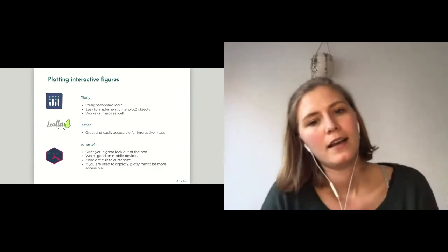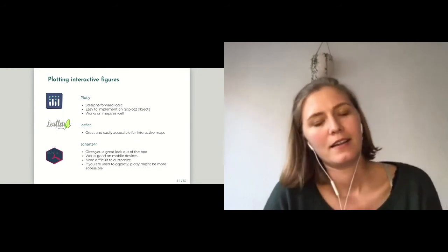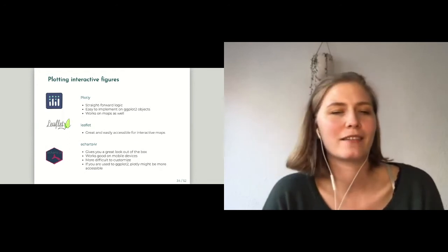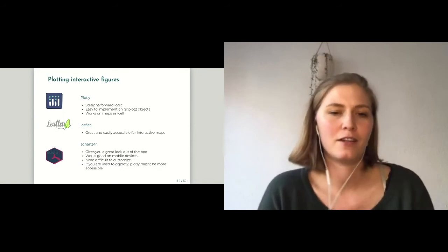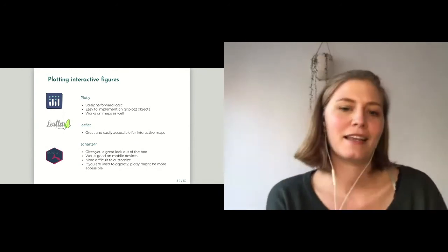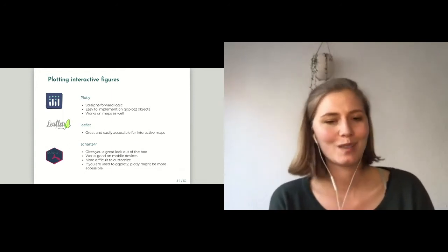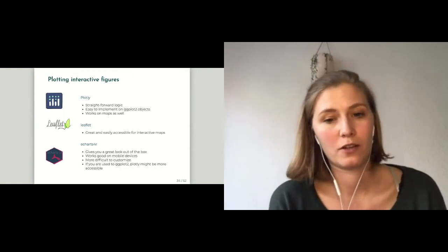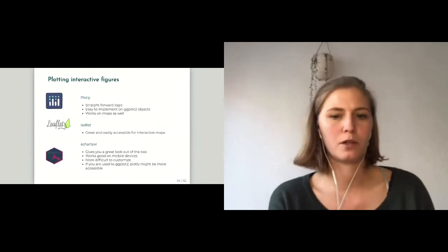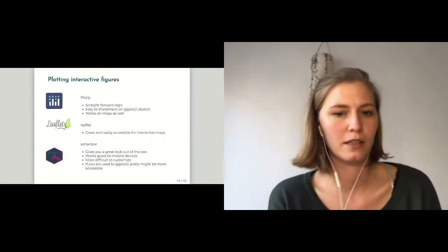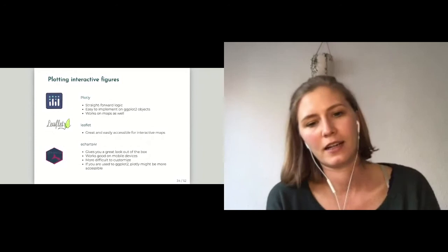It also plots maps kind of well, but it doesn't have the timeline that I wanted. And it's not as good and simple and plain and minimalistic looking, at least not in my opinion, as eCharts4R. And then you have eCharts4R, which gives you a great look out of the box. It also works really well on mobile devices, which is kind of a pro if you think of how many people would open your app on a phone instead of a computer, depending on which kind of app you want to design, right?